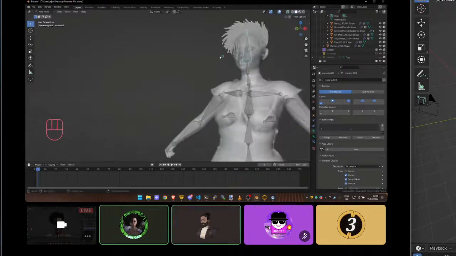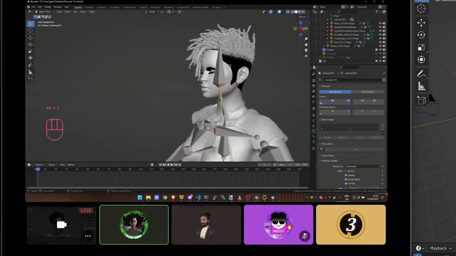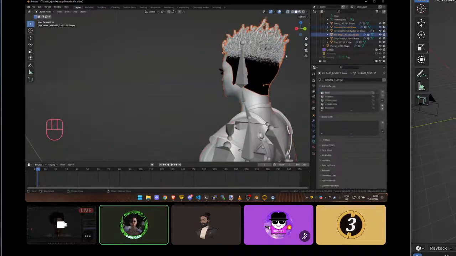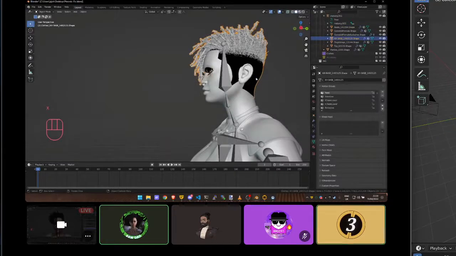So that's why the whole body looked like it was at a different angle, the clothes, the hair. Let me delete that one. They were attached to a different rig. Clear the parent. Delete all the groups.